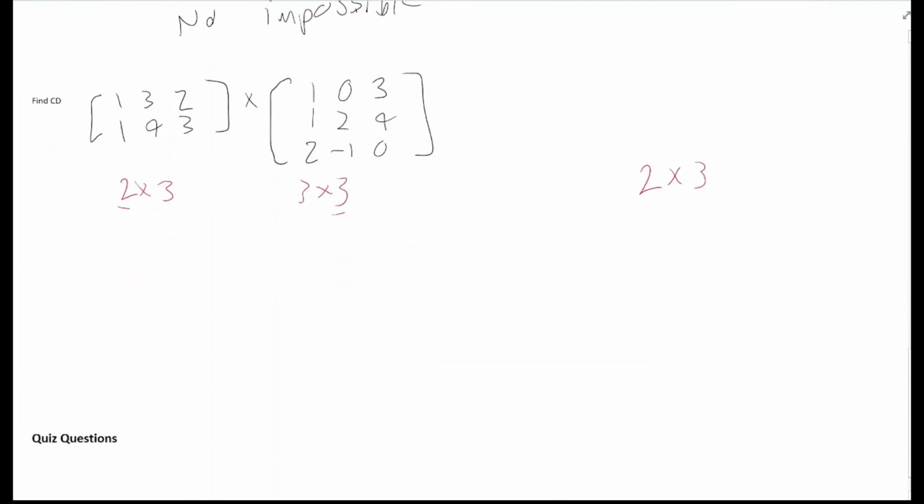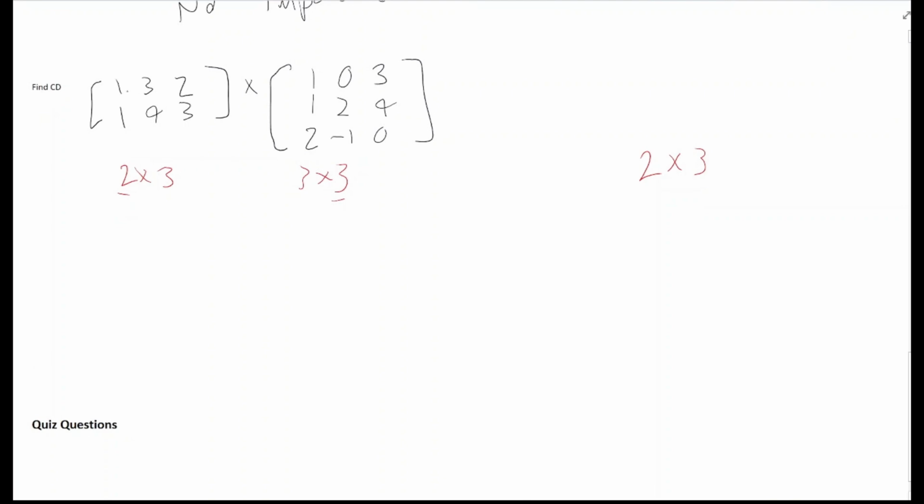So, okay, it's going to be a big one. I might actually just write in what the answer is straight away, but I'll talk it through. So you got 1 times 1 plus 3 times 1 plus 2 times 2. So that becomes 1 plus 3 plus 4, which is 8. Next one, you got 1 times 0 plus 3 times 2, that's 6 so far, plus 2 times minus 1, so that's 4. Next one, you've got 1 times 3 plus 3 times 4, so we're already up to 15, plus 2 times 0.